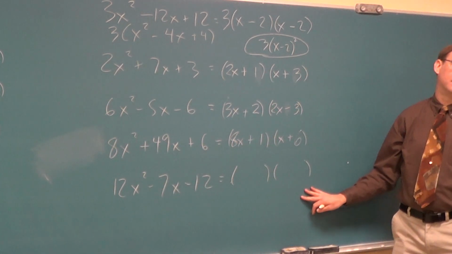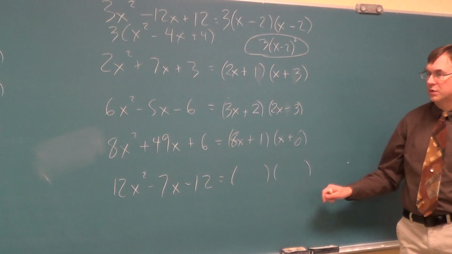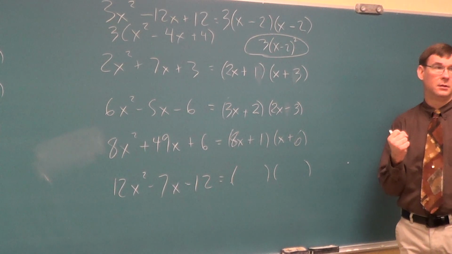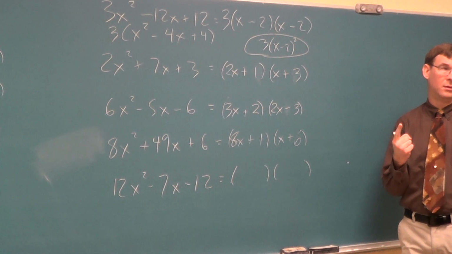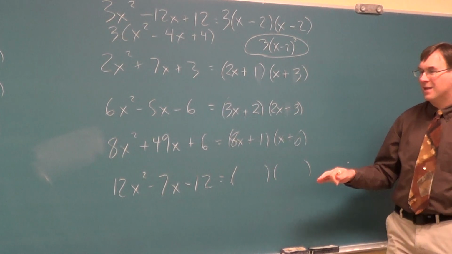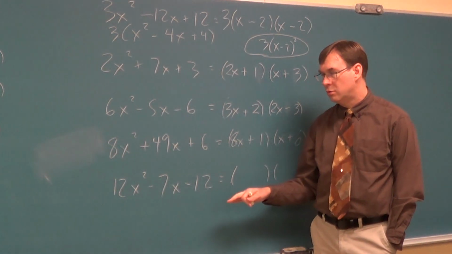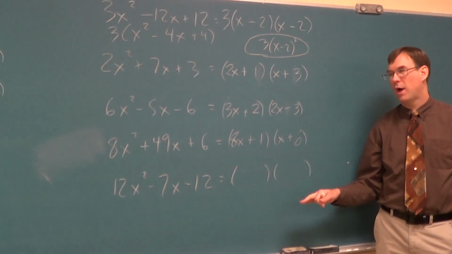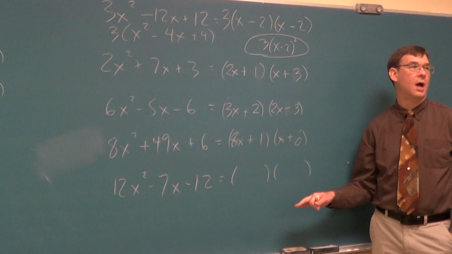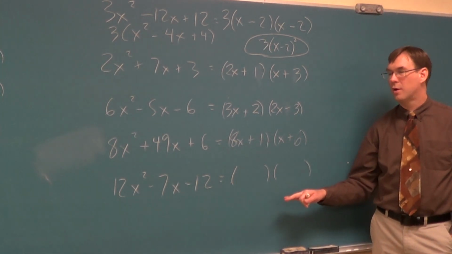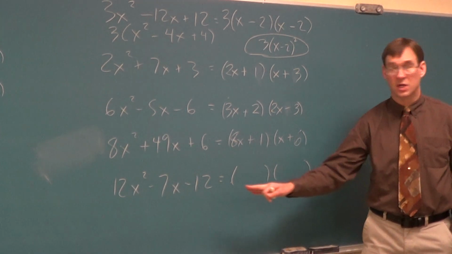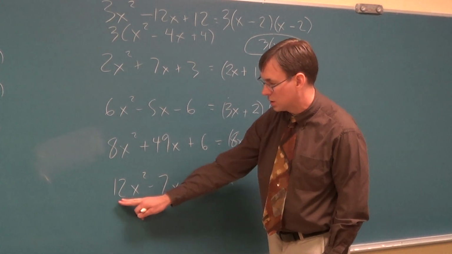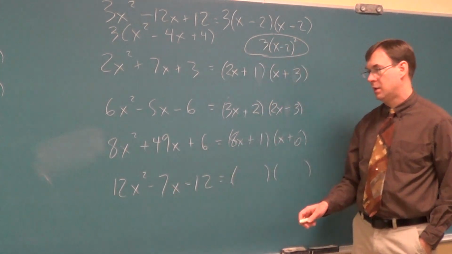12s are a nightmare, okay, because when you go to do 12s, it could be 3, 4, it could be 6, 2, it could be 12, 1. Are there any of those pairs I would absolutely 100% refuse to do? I won't 100% refuse 12, 1 though. I would 100% refuse 2, 6. Why would I 100% reject 2, 6? Because it's an odd number. If I have an odd middle, I need to get some odds in my question. So 12 can't be 2, 6.